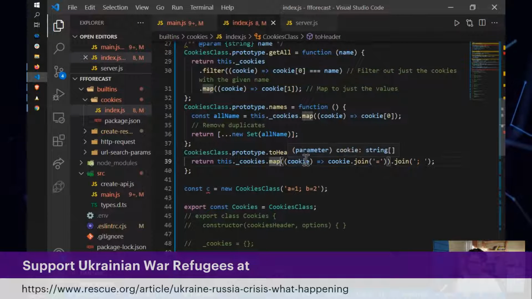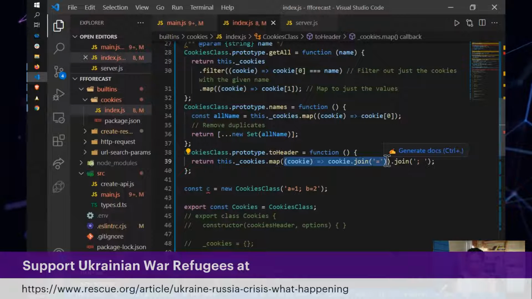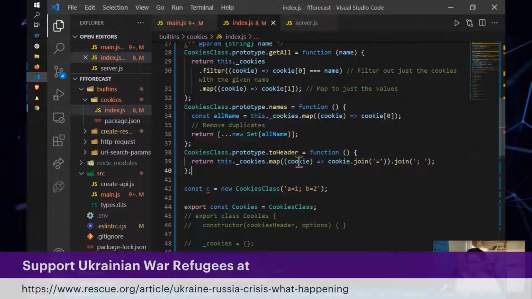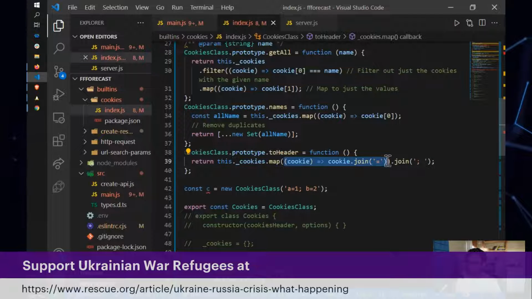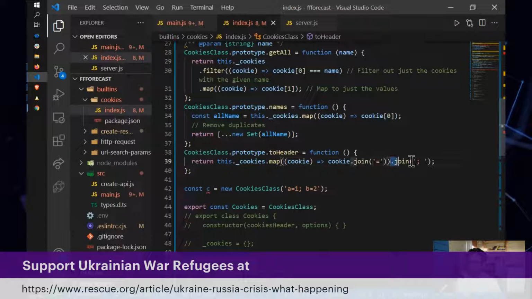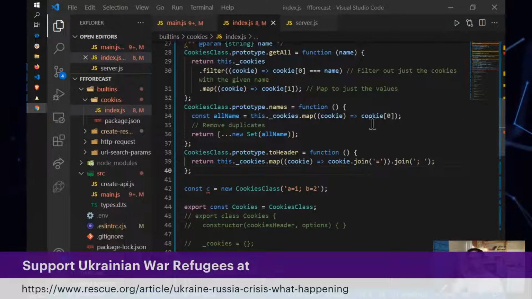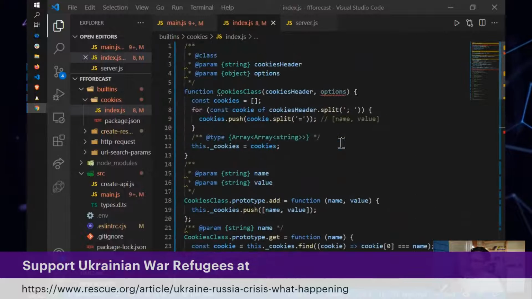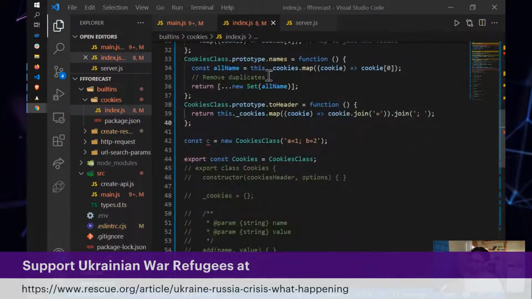convert that from each key value pair. It's going to take that key value pair and turn it into a single string. So instead of an array of key value pairs, at this point, we have an array of strings. And then it's going to join those strings with a semicolon and a space in between. Hope that is clear. But that is the code that we want to do. And I think that that's ready to go.